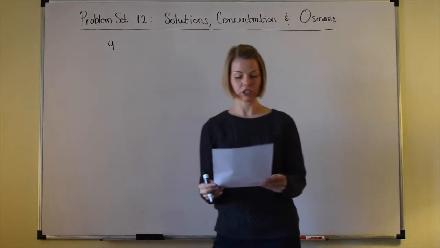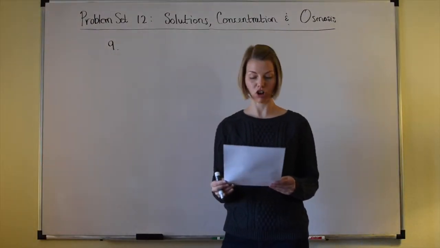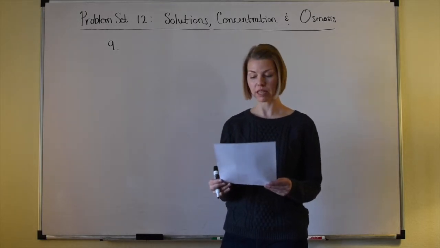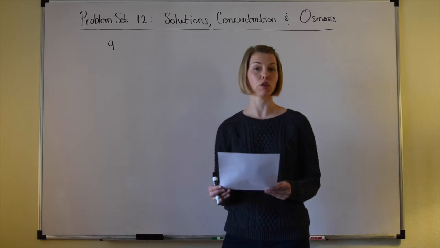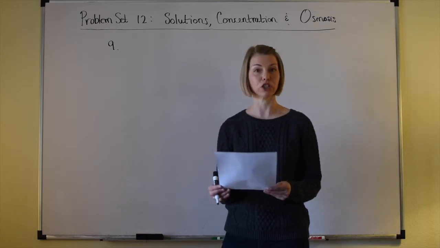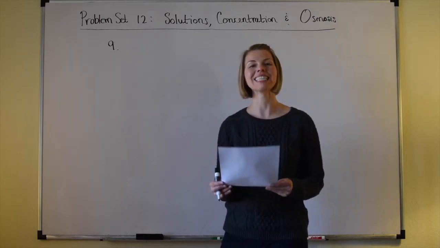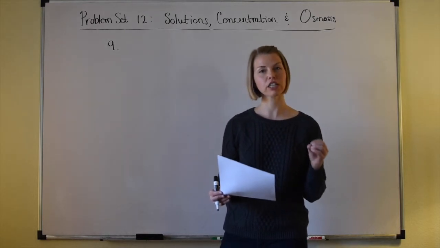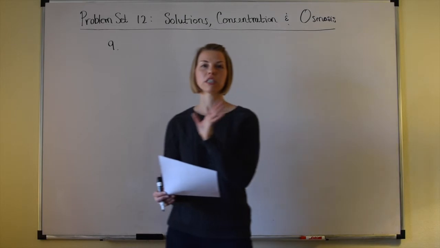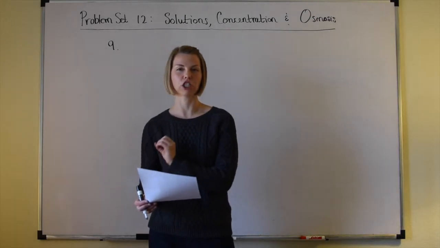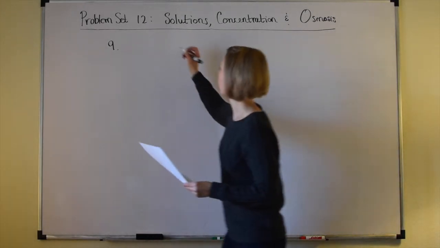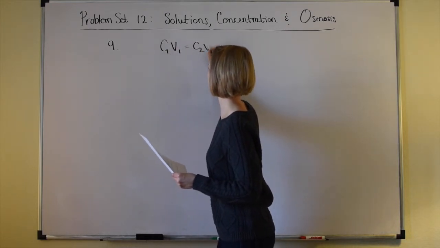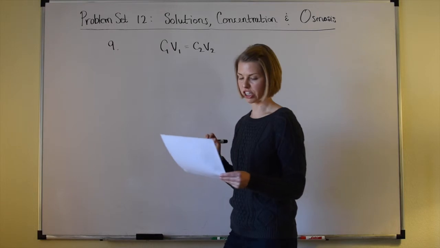How many milliliters of a 1.0 molar sodium hydroxide solution should be used to prepare 500 milliliters of a 0.15 molar sodium hydroxide solution? So we're talking about a dilution. Anytime you see a more concentrated solution being diluted into a less concentrated solution, you should think of the equation C1V1 equals C2V2, the dilution equation.